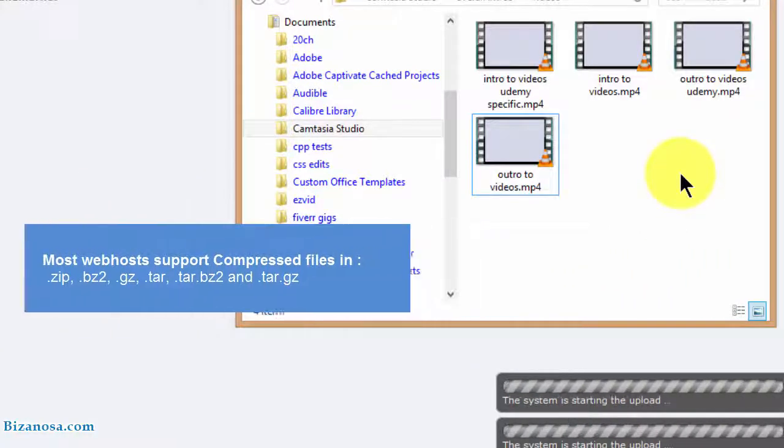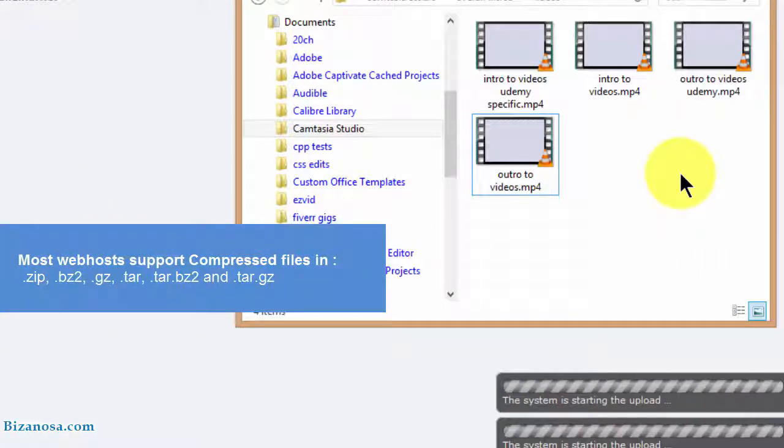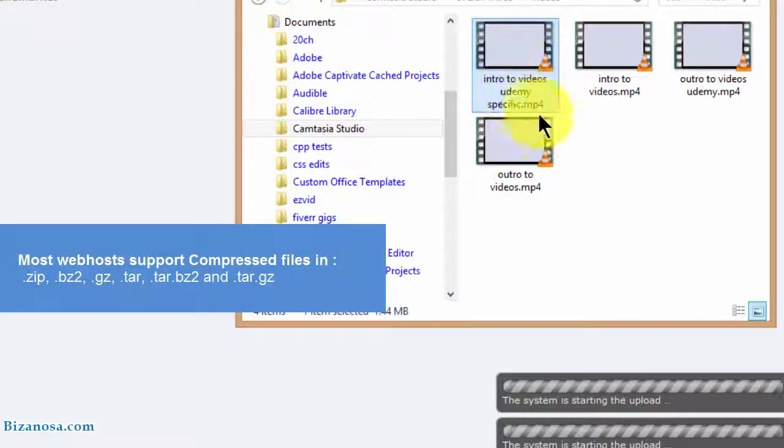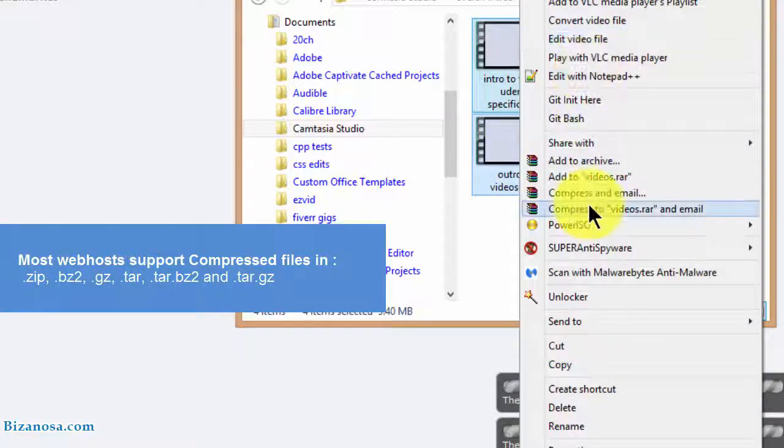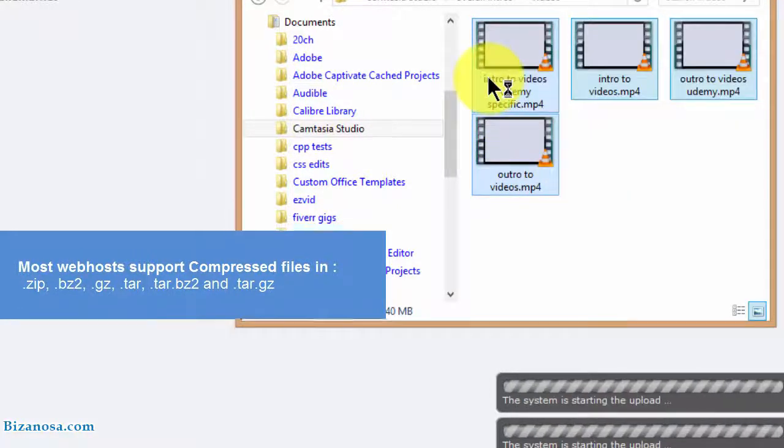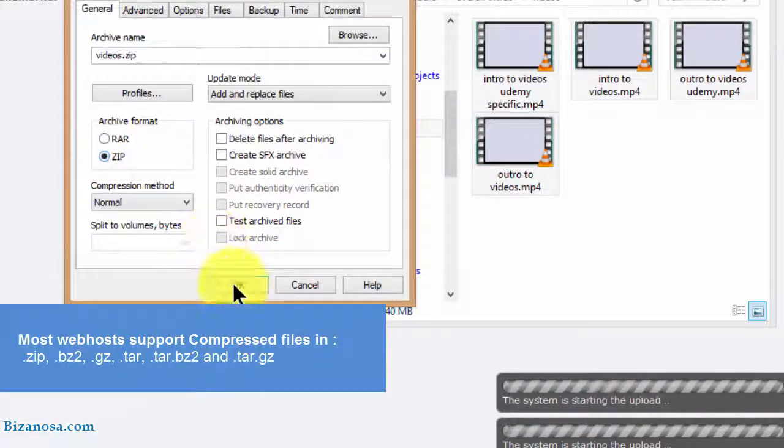If you want to upload anything into your Cpanel, always make sure it is in a .zip file. I use Windows, so I mostly use .zip. If you are on Mac and Linux, use anything else but not .rar, but use any others. If you have .zip, always use .zip. Zip up all your files. For example, in this case, let's say I want to upload all this, I can just zip them all up and compress, add to archive, and then I will choose zip and OK.